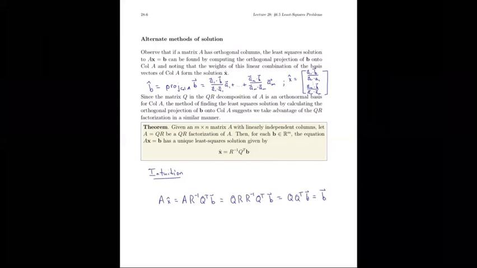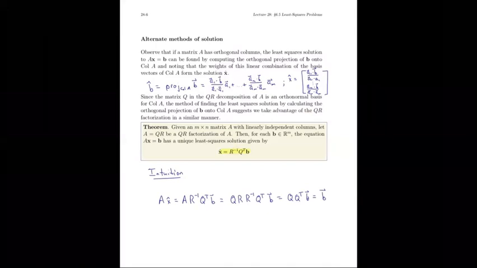Whereas the matrix Q is an m by m matrix, I believe. We can look back to the QR factorization for the dimensions, but R is a square and triangular matrix with positive entries along its diagonal, so it is invertible. That's the key point here. So for any B in Rm, the equation AX equals B will have a unique least squares solution given by X hat equals R inverse Q transpose B.